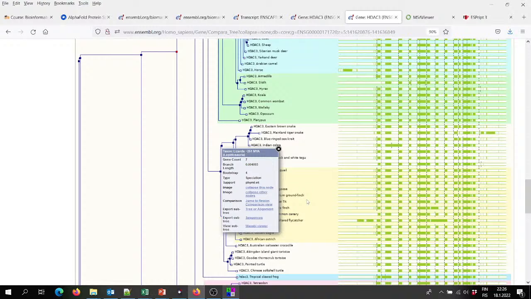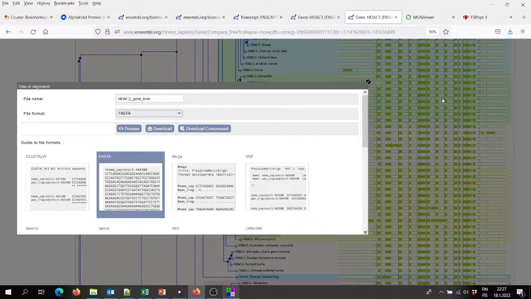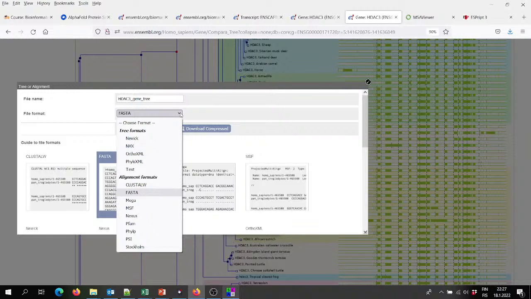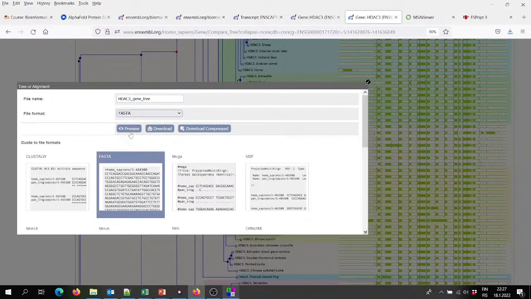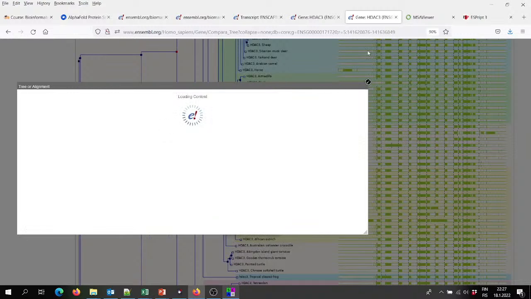And if we want the sequences, we have exporting subtree here, and this would give us the alignment of just those sequences. We want to have it in FASTA format, but we could also get some different tree formats if we only want the tree, not the sequences. But the alignment in FASTA should do the trick.